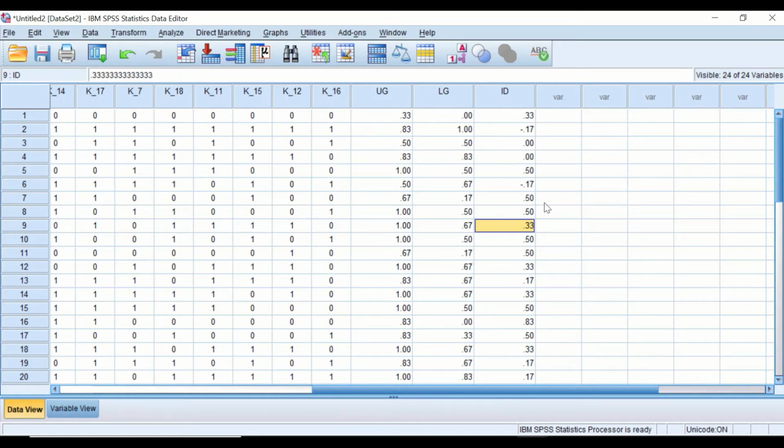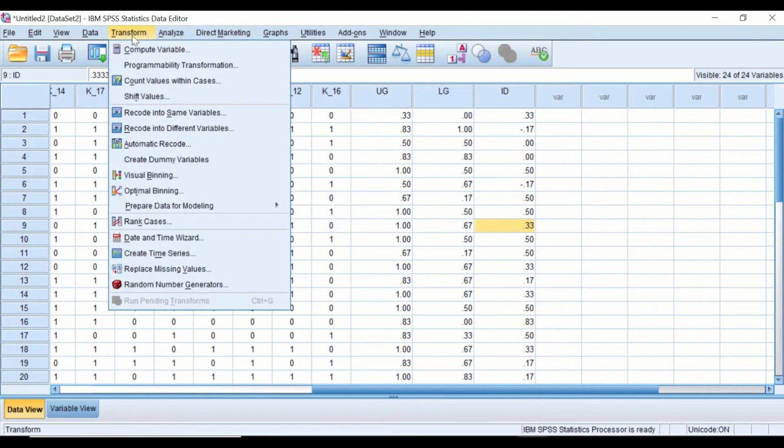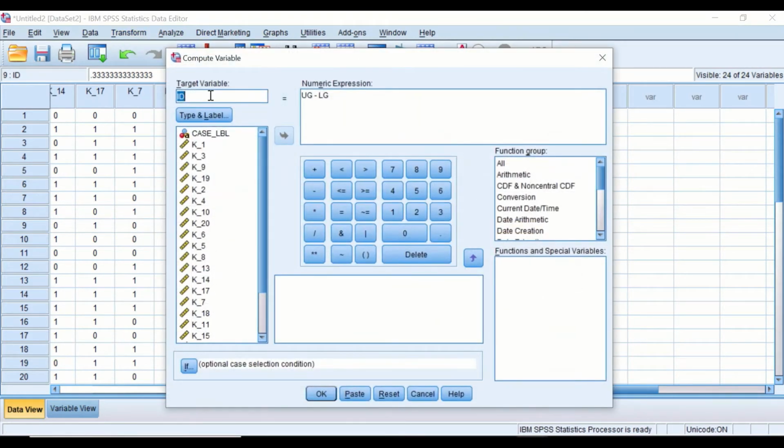In addition to calculating the ID in this way, we can also generate an ID percentage. The way to do that is to go to compute again, and we are going to call it percentage.